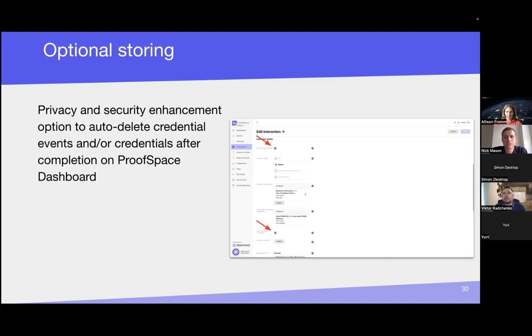So the interaction completes and everything is cleaned up, but the user will receive a credential which then can be used for verification in this or other services. And interestingly, this feature came from one project where the community is fighting against totalitarian regimes, and maybe it will become public soon. But they require this.